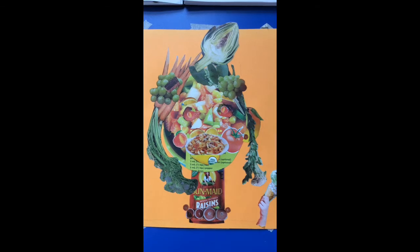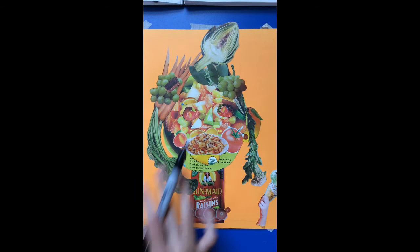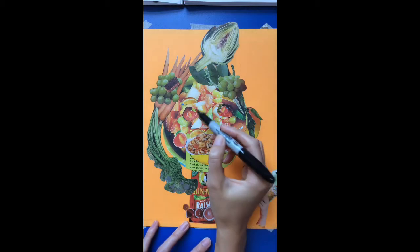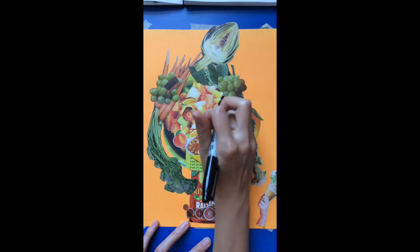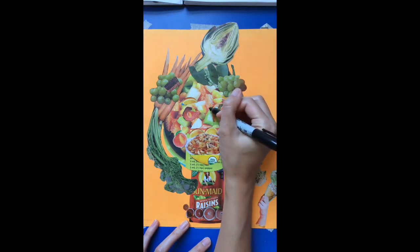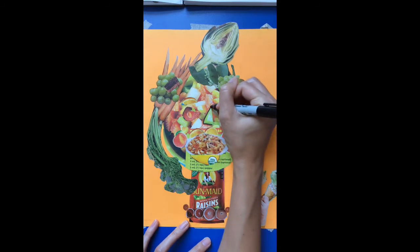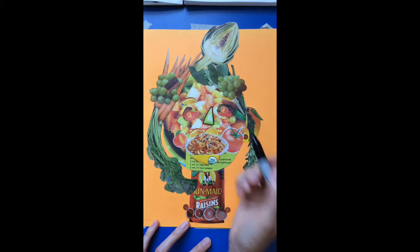Okay, so now grab your black marker, your black pen, and let's do some outlining. I think I'm specifically going to need to do some outlining inside the face to make my facial features stand out more, because I don't want them to be buried by this busy background. So one thing I want to do is this green pepper, I think, is actually on this paper. It's not a cutout, so I definitely need to outline that.